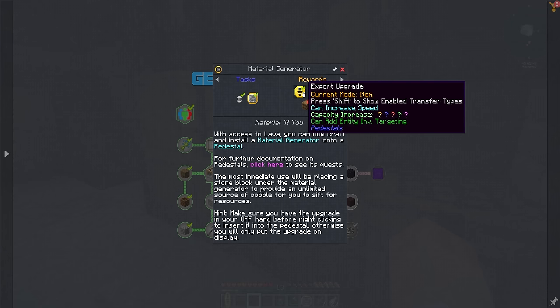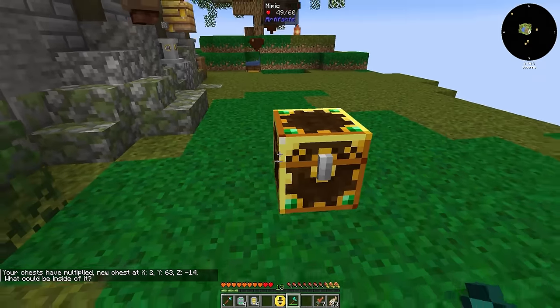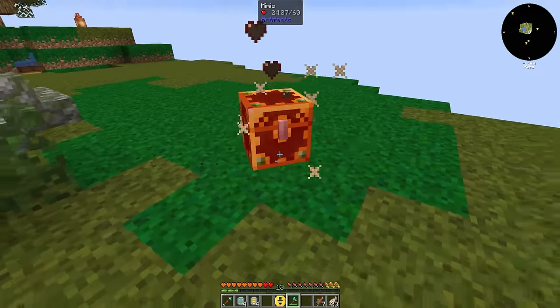And look at all this stuff we're getting. Oh, loads of stuff. Now to figure out how these things work. That's another one of these guys. Although they do drop good loot. At least I'm prepared with a weapon this time.